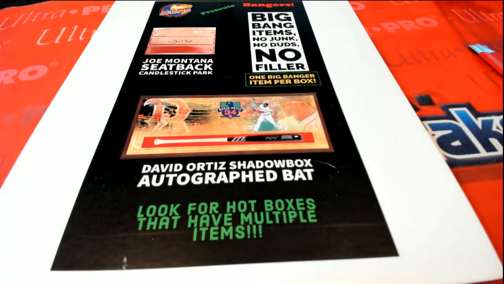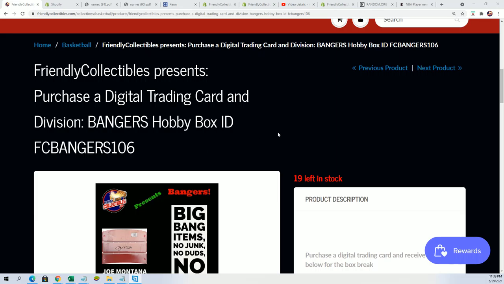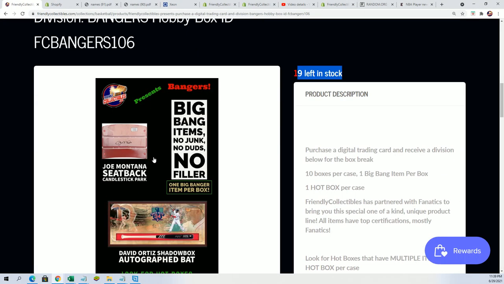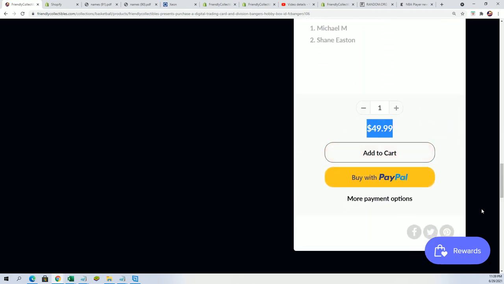Good luck, everybody, in this prism filler, or not prism filler, excuse me, the bangers filler, where you get a spot in to the bangers. It's one big memorabilia item that comes out of here. It's $49.99 regular retail value for a spot.